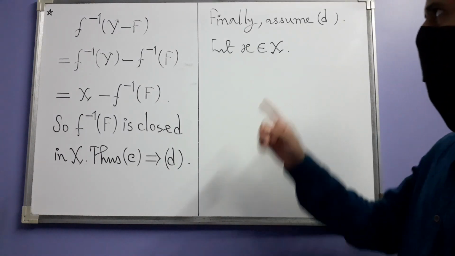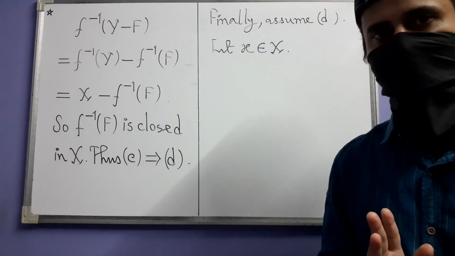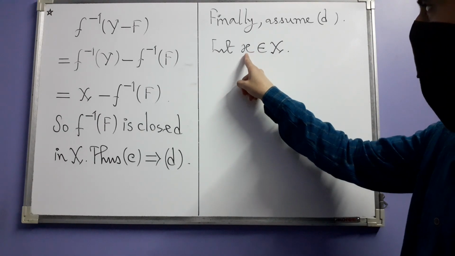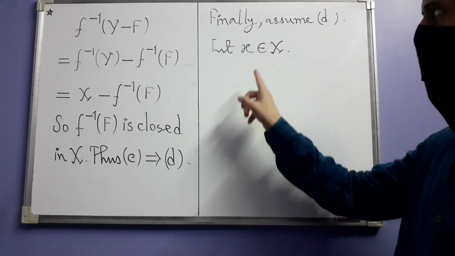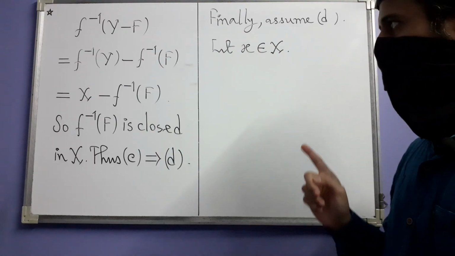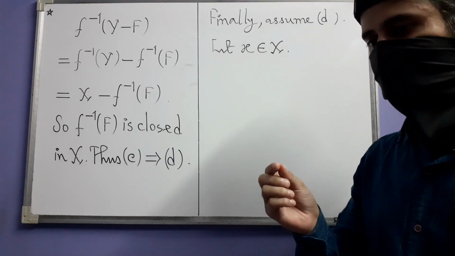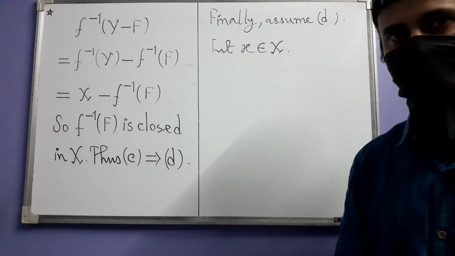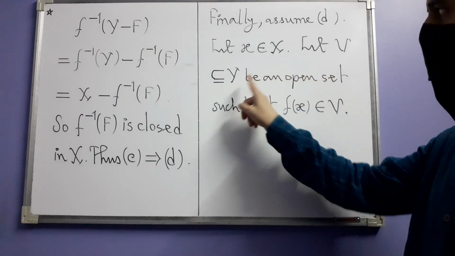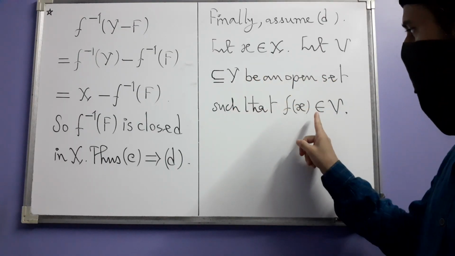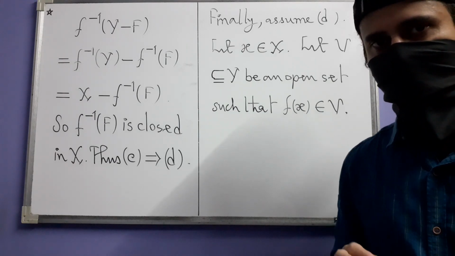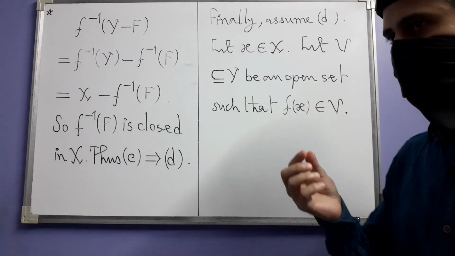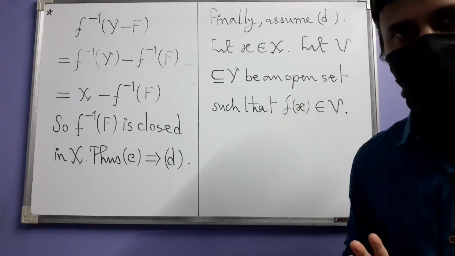And finally, you assume D. We will now prove A. That means we have to prove that f is continuous at every point of the space X. So let x be any arbitrary point in X. We will now show that f is continuous at this point, and to do that we are going to use statement C from the previous theorem, that one involving V, U. So let V be an open subset of Y which contains f of x. Now we need to produce an open set U in the space X that contains this point x and such that f of U is a subset of V.